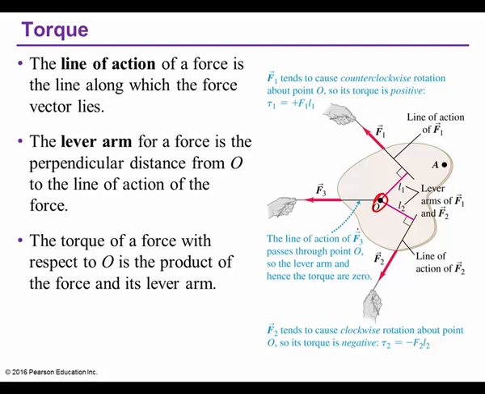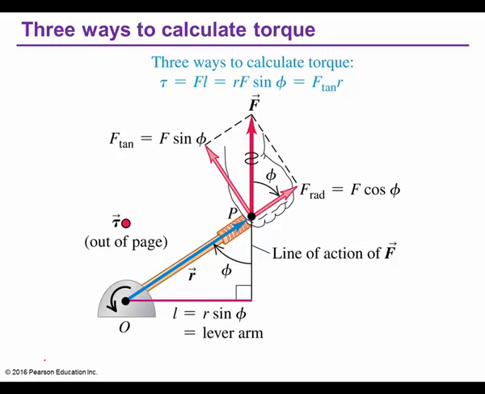You know, you have a lever on a door closure and you touch the end of the lever. You don't grab it right in the center of the lever. It's a lot harder to turn, isn't it? Well, that's why. All right, so here we see three ways to calculate torque.